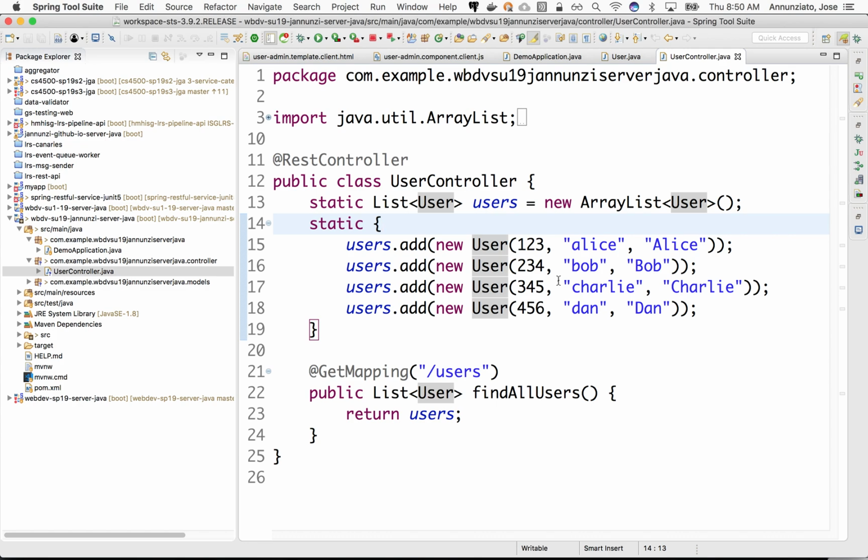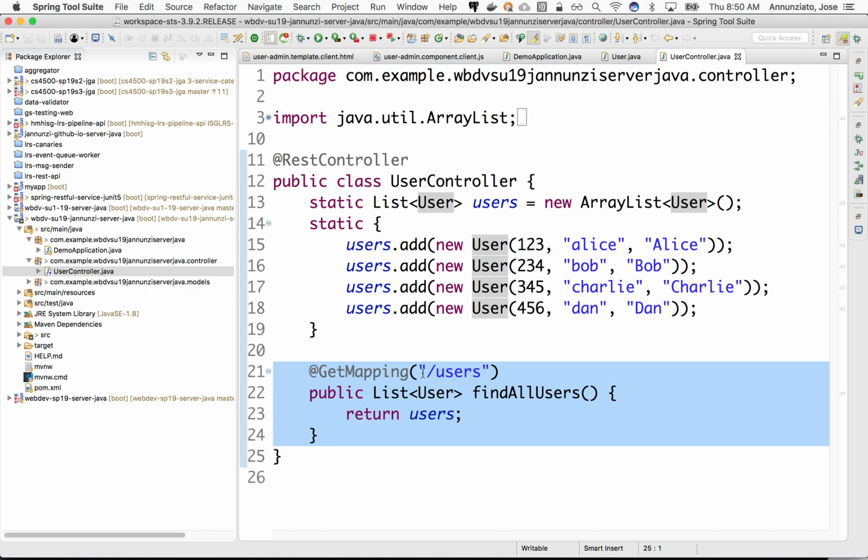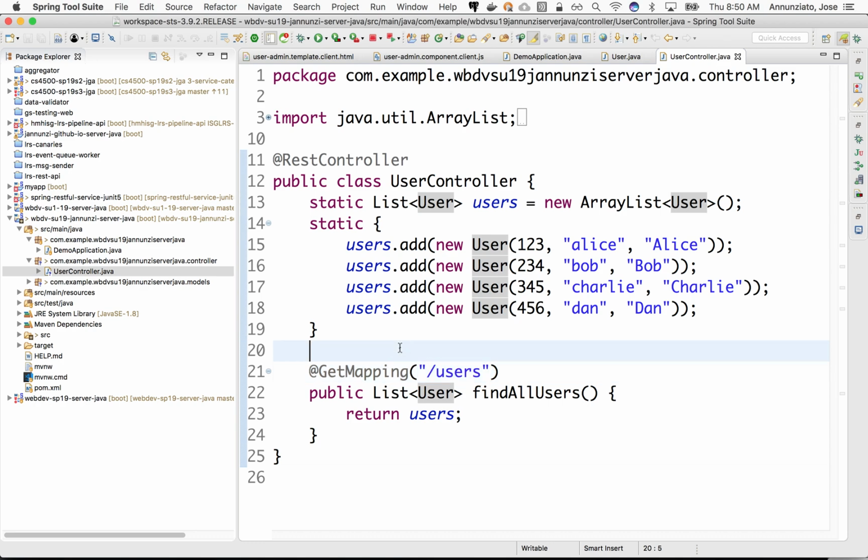All right, so we have already implemented an endpoint that is mapped to this HTTP URL pattern that ends with /users. What we're really looking for is to implement all the CRUD operations, of which we only have the R. We need to be able to create users. We need to be able to update users. We need to be able to remove users. So let's focus on each one of them. Let's create the C, the create part of this.